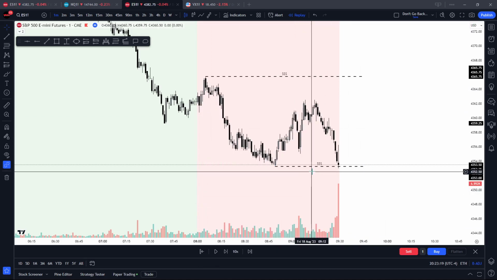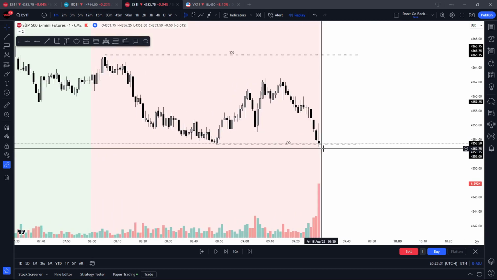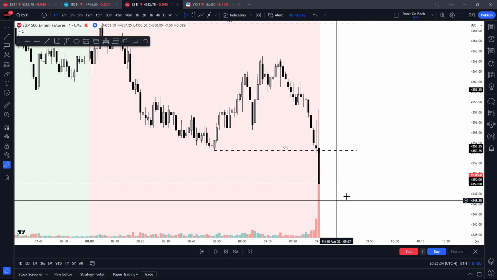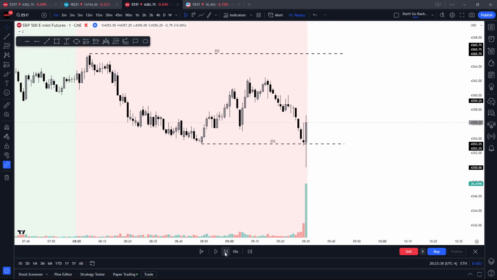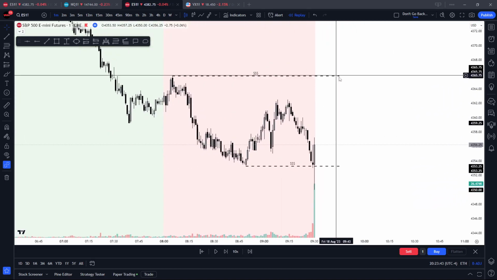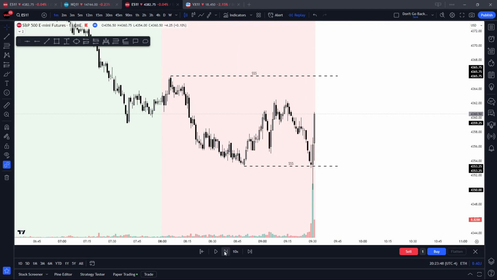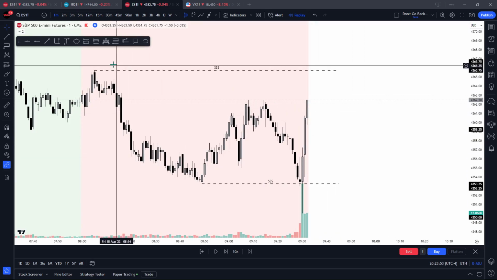For below the lows, we are going to be looking for buys, and the way we're going to be doing that is looking for a break of structure, and then a fair value gap, and then we enter on that fair value gap, and we go for a 2-to-1 trade. So you can see we dip right below this, okay, and then the open, we grab liquidity, bullish move up, and we still are below this, so we're looking for buys. If we get above this, then we'd cancel out buys, and we're just looking for sells if we don't get our buy first. Okay, so boom, we got 3 bullish candles right on the open.